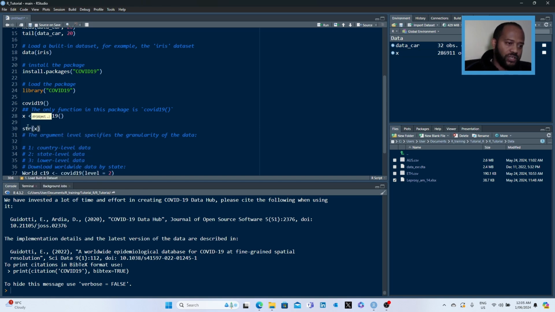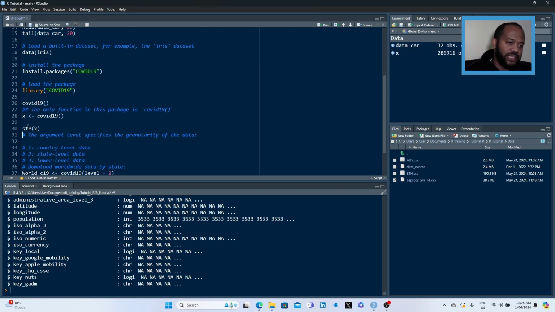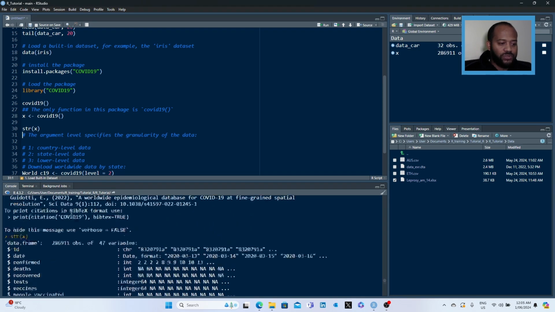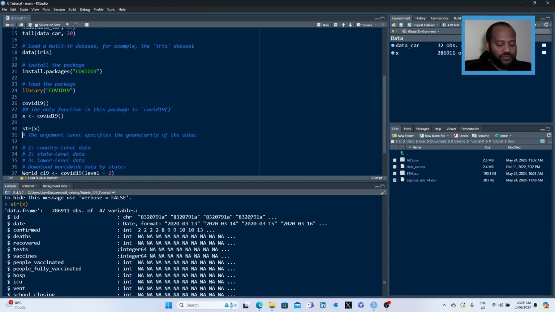The structure will give us the attributes of the data, which means some information about the list of column names as well as the data structure, as you can see here. The class of x is data frame, and we have this many observations with 47 variables.